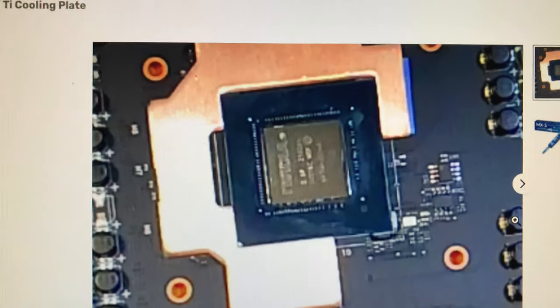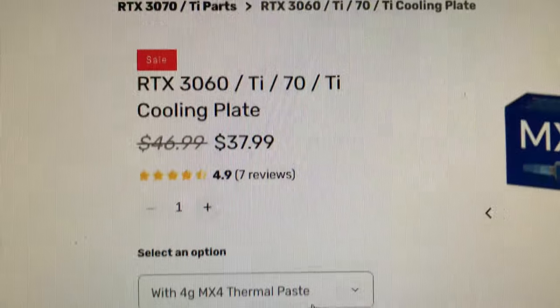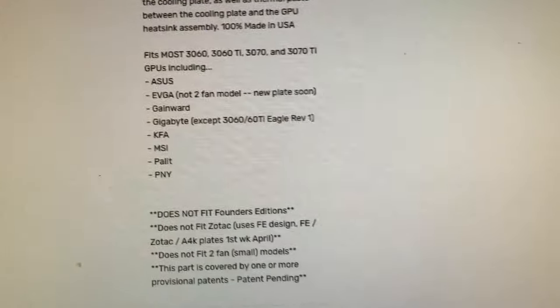So if you just get the plate, it's $30. But, you know, the paste is going to cost you $14 on Amazon. Why not get it from this guy? Help him out, because he's doing a service to the mining community. All right, so there is the site. Check her out, baby. And we're coming up.